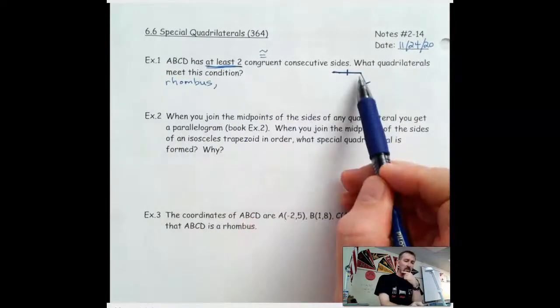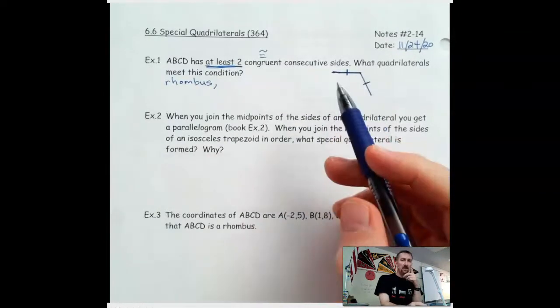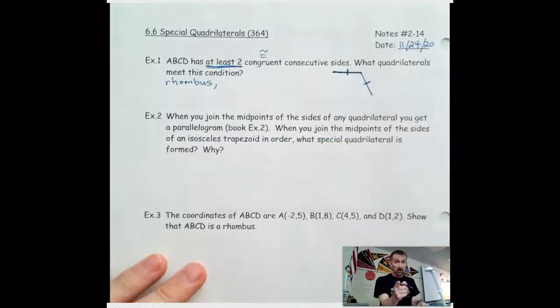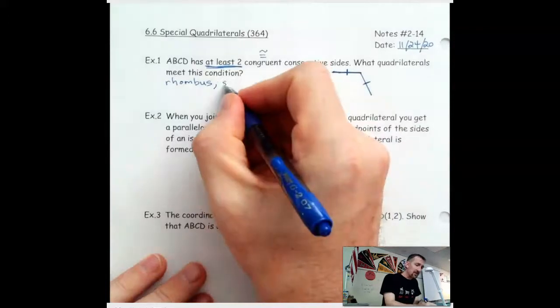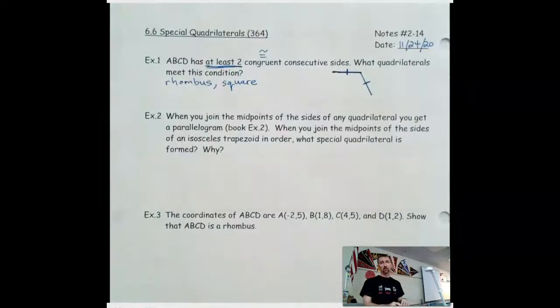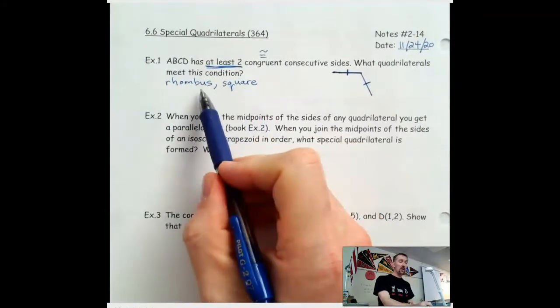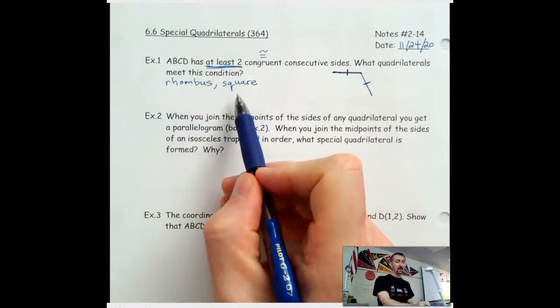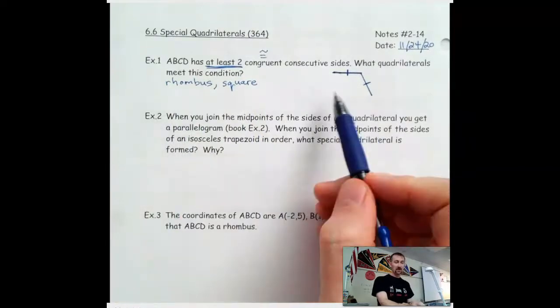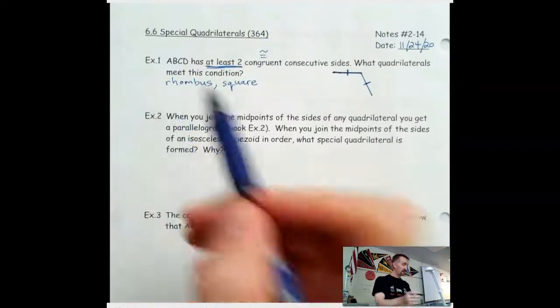But what if we put a right angle right here and then did that? That would make it a what? Yeah, a square. Good job. So it would be a square. Okay? So it could be a square or a rhombus. Now, a square is a type of rhombus, but the point is it doesn't have to be a square. It could be a rhombus and not be a square. But in this situation, it couldn't be a parallelogram and not be a rhombus. It's a little bit tricky.